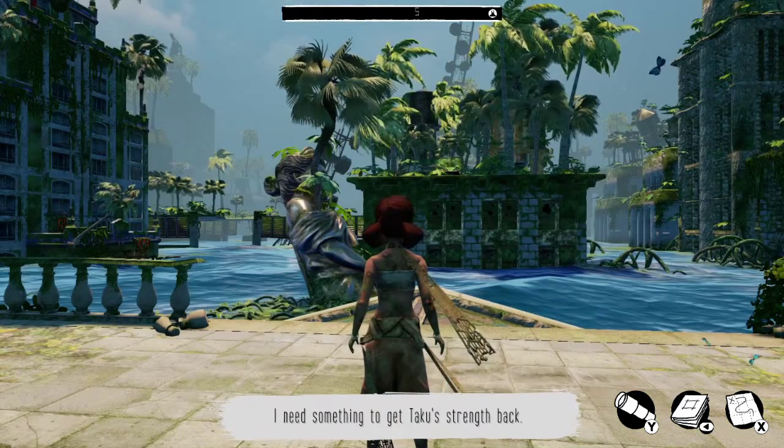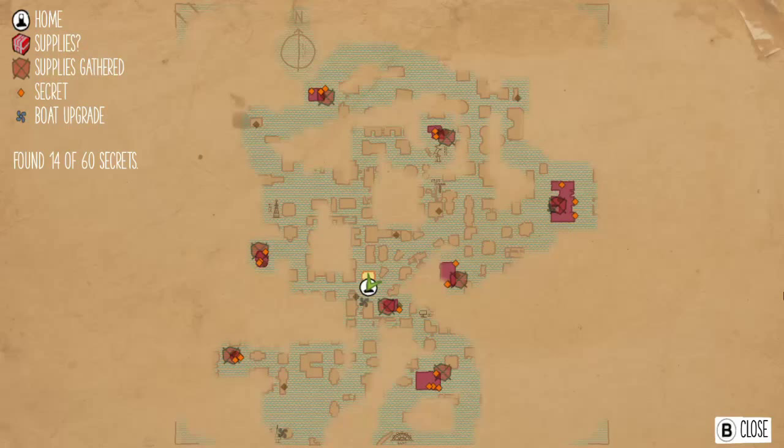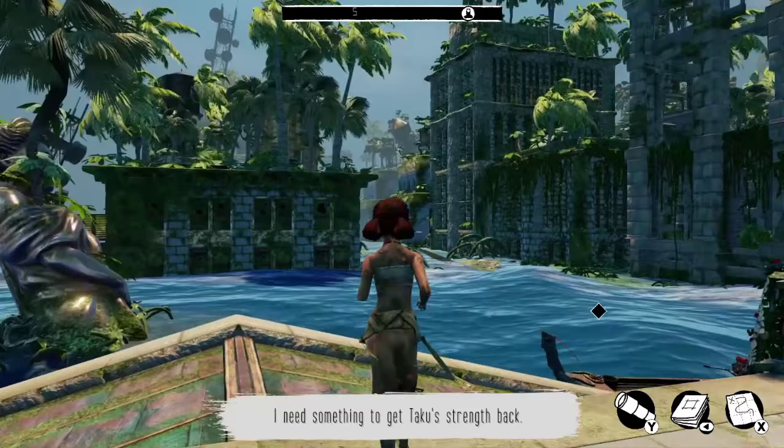So there's only two more crates to find. We'll find one more in this episode, and then we'll finish things off in the next one. Let's have a look at the map. I haven't really been using my telescope, because every time I try and use it, it doesn't really work very well. Or I'm in a really bad location. So I'm going to reckon it's to the bottom right of the map somewhere. So let's go there.